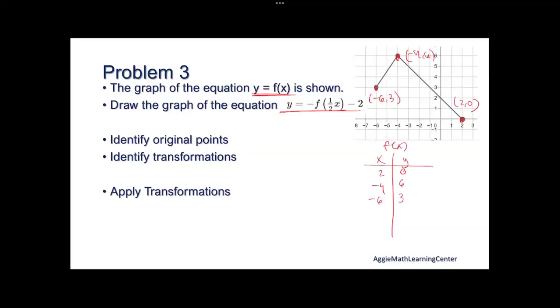Okay, we're again going to take this step by step. Let us start with what's affecting the x first directly. Again, it does the opposite of what you think it does. So instead of dividing by 2, we're going to multiply all the x coordinates by 2. So we have f of 1/2 of x here. Our y's are untouched. This is affecting the x's only. And then we are multiplying all the x's by 2, not by 1/2. It does the opposite. So we have 4, -8, -12.